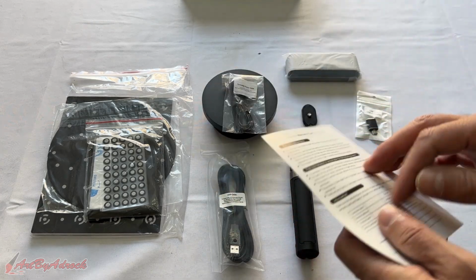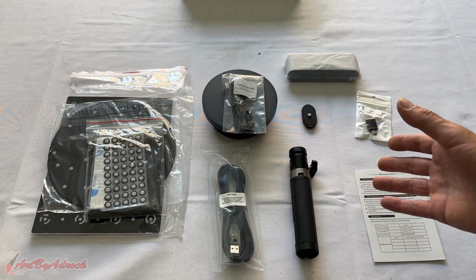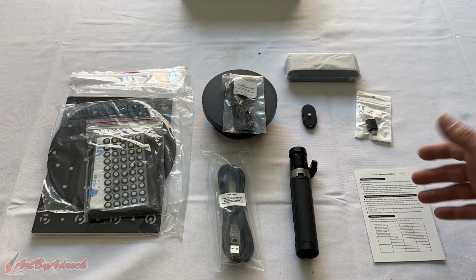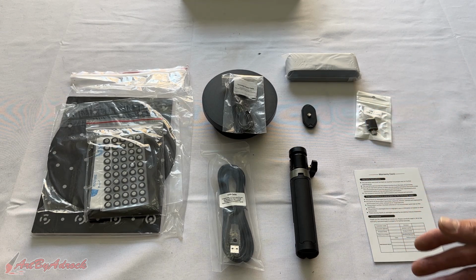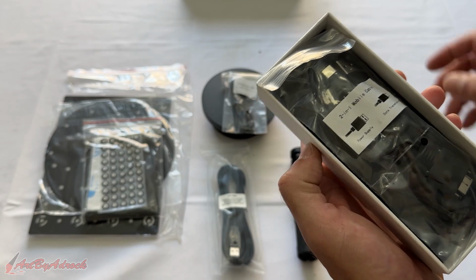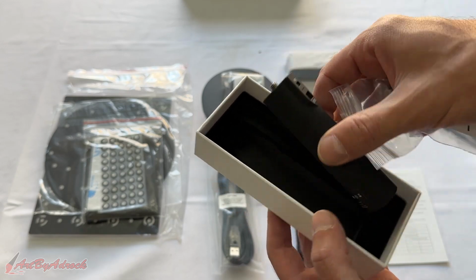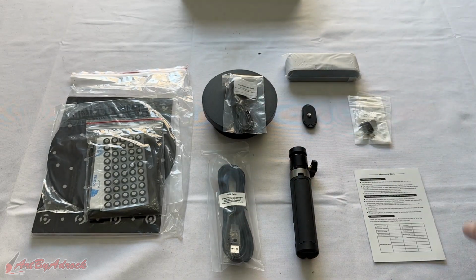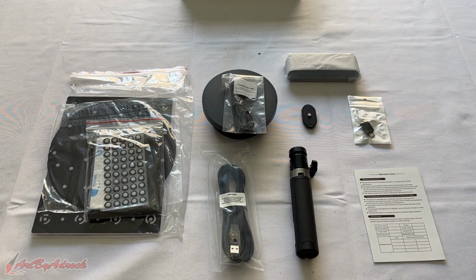Now, I was a little surprised that there were actually no instructions whatsoever included in this, so I will have to go to their website and actually look at the instructions on one of their previous scanners. They also sent me a mobile kit to go with it, which comes with the cable and a little power supply as well. But I'm going to go ahead and get this all set up, put together the pieces that I need, and then we're going to find a scan and try this out. I'll probably hook it up to my computer first just to see how this works, and we'll go from there.